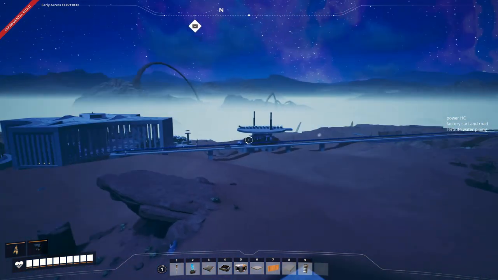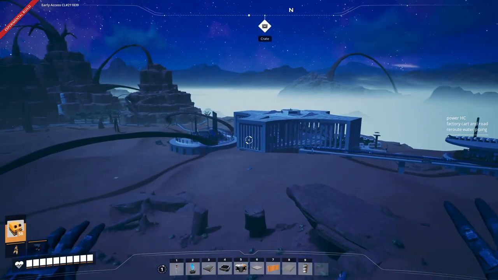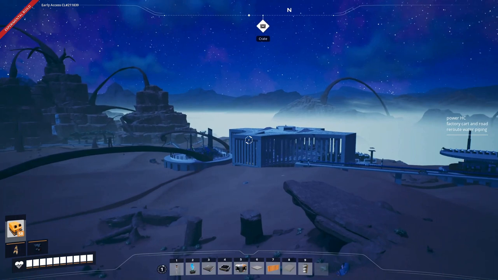So, do I want to reroute that water so that it's in some sort of straight line? That almost looks like a skate park up there now with those little dumb walls I put.